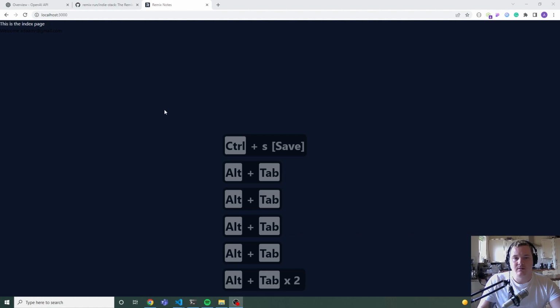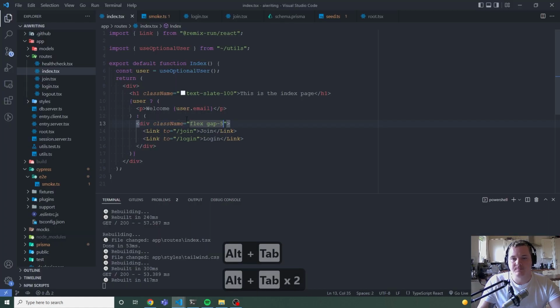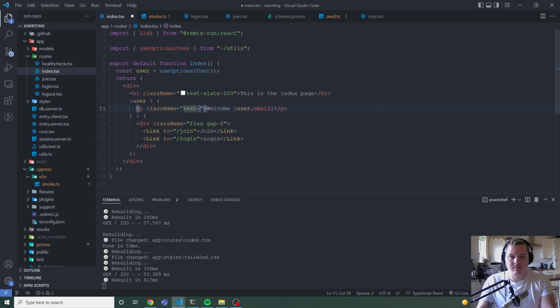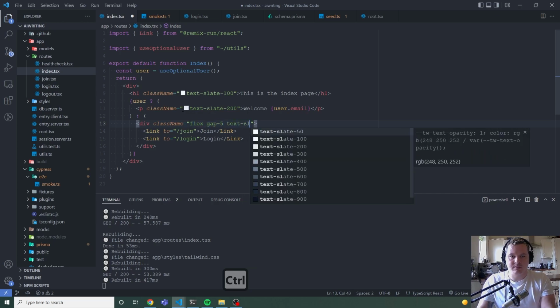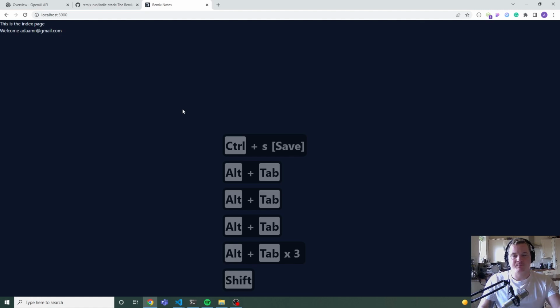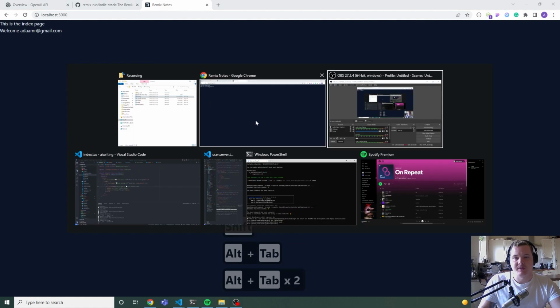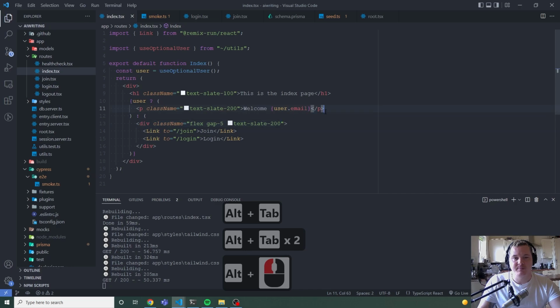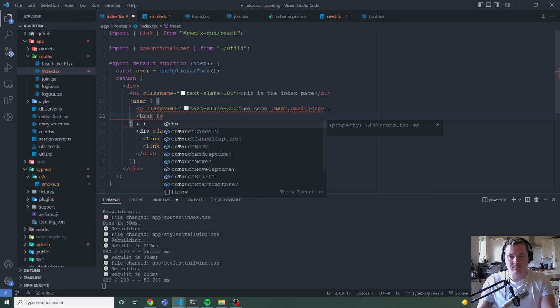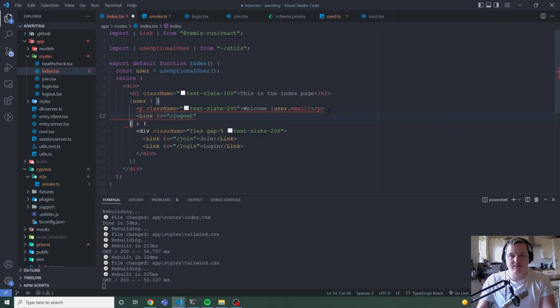So if we go back, where are we at? That paragraph, let's make it text slate 200, and this div, well, let's leave it, let's just do the text for now so we can see it. Here we go. So we got welcome, and then what we might want to do, where we've got this paragraph, let's also do a link to logout.